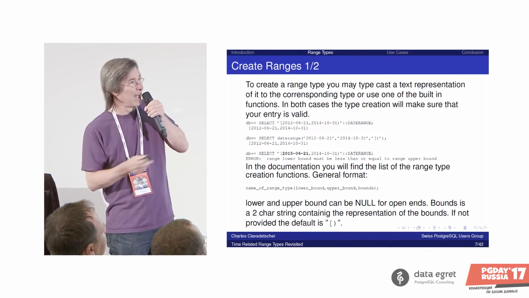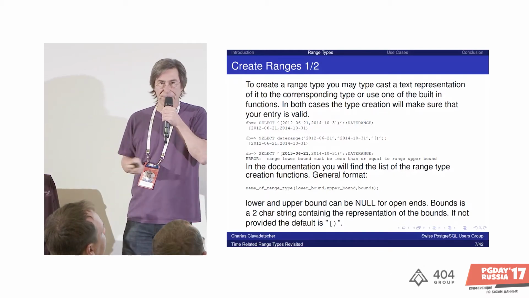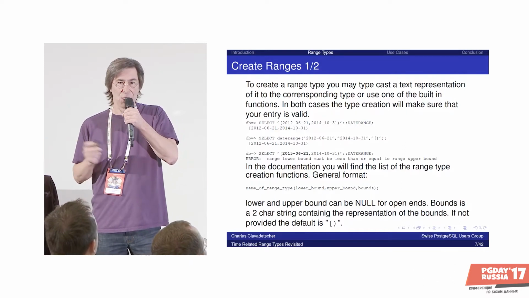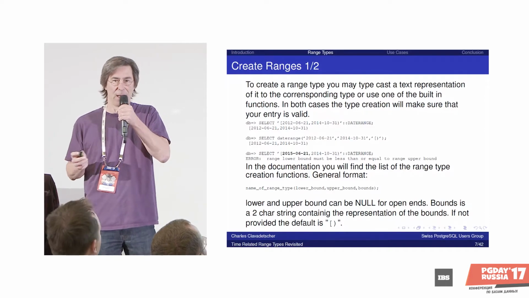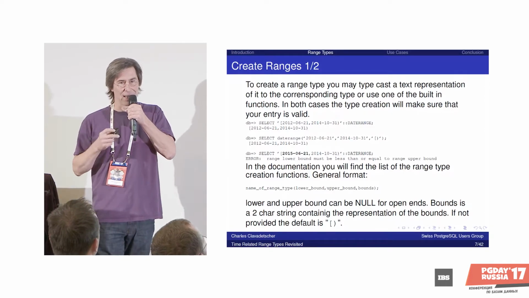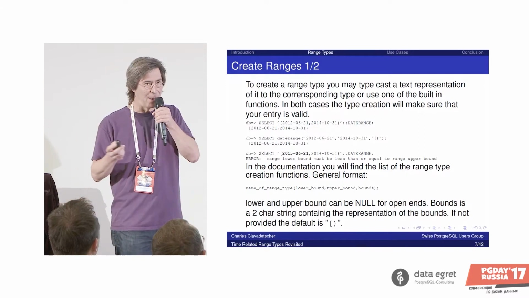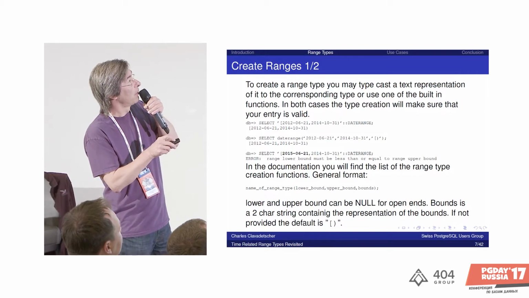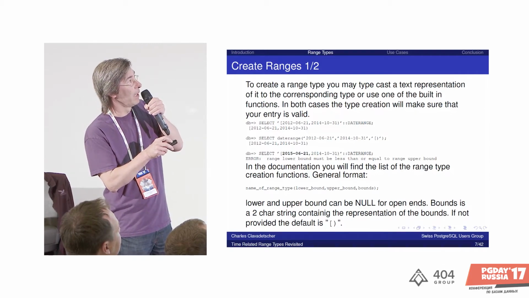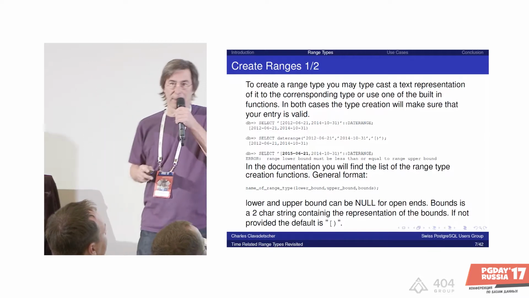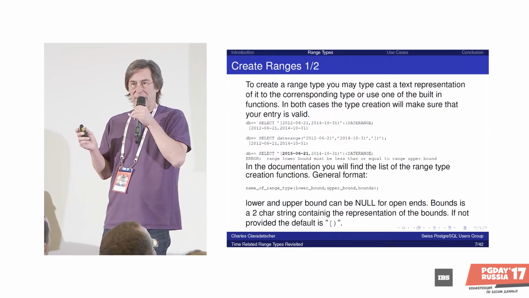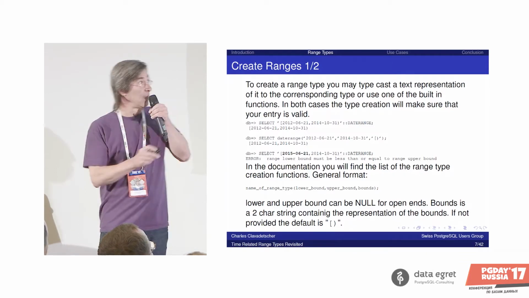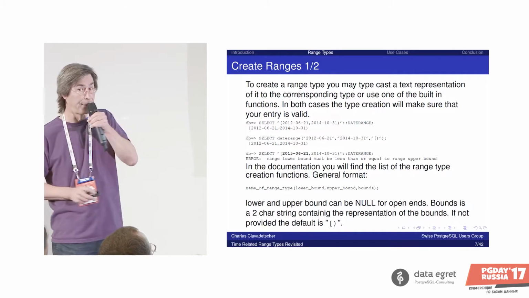There is also a constructor, a function that you can use. And the nice point is that for each range type defined in Postgres, the constructor function has exactly the same name as the data type itself. So in the case of daterange, it's called daterange. You put the beginning, the end, and the third parameter is the one where you specify whether those bounds are included or not. If you leave it out, the default is exactly this one, right?